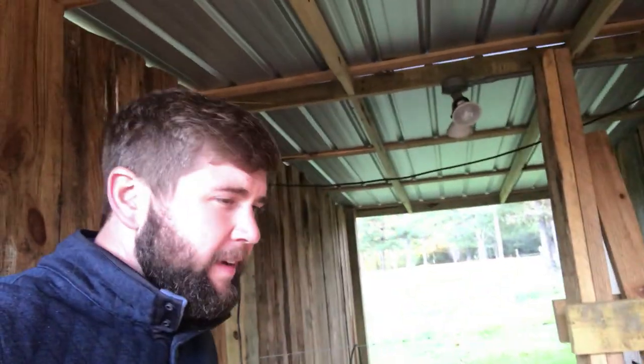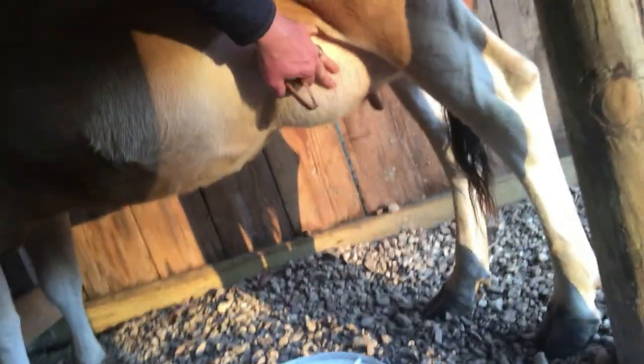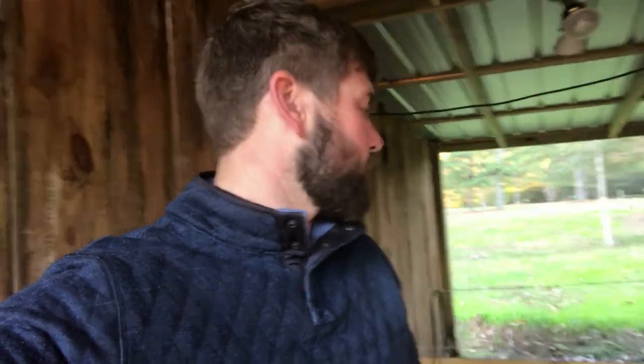All right, gonna end this video doing a little stanchion train of Allie. She is about to pop. Look how full she is here. She's so full right there. She's got a lot of swelling, so she is ready to go. So I wanted to stanchion train her 1 or 2 more times before she has this calf, just to make sure she's ready. She's actually walking crooked, so she is ready to have this baby.